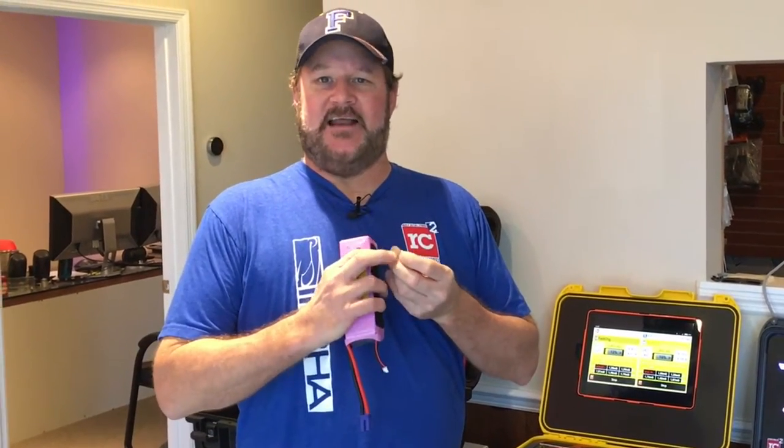It's an RFID tag. All it is, it's got an adhesive on the back. You peel it off and you stick it on your LiPo.